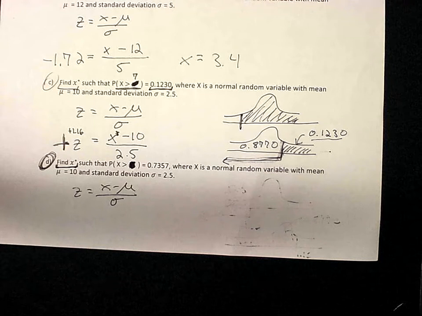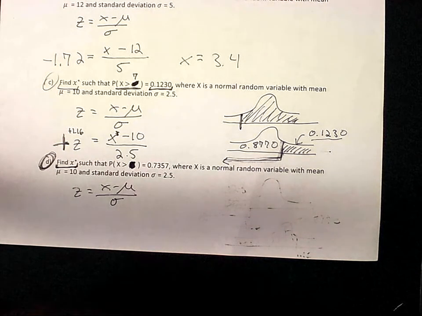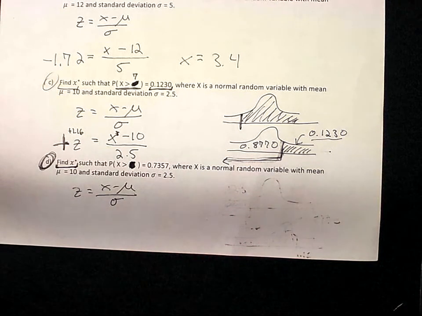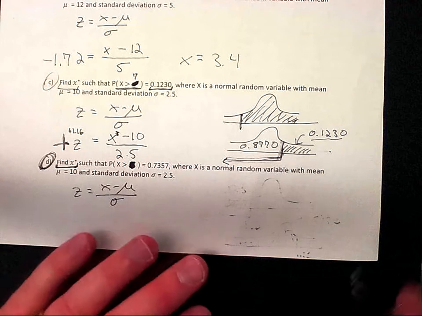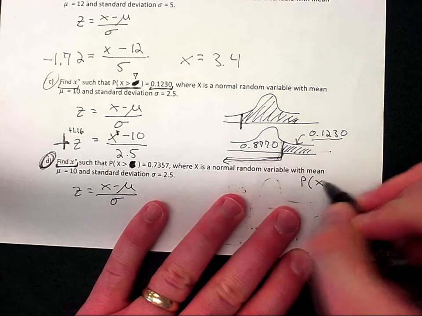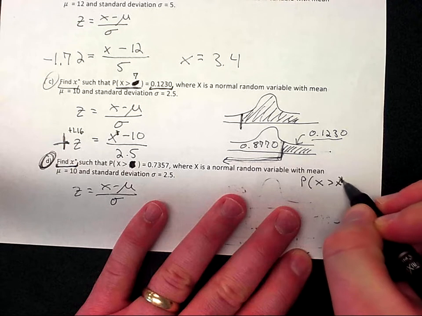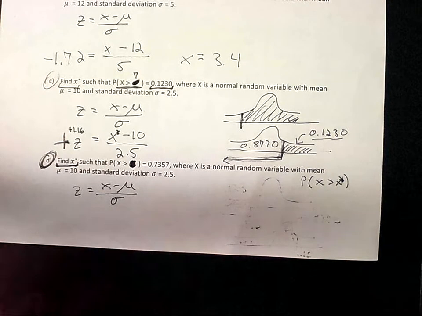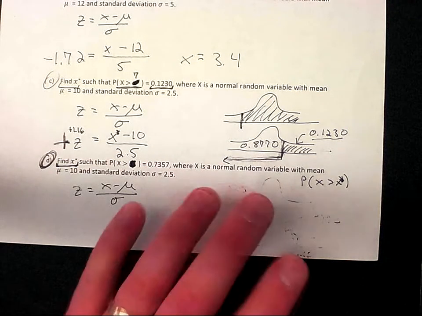To the right. To the right, right? Because X is greater than something. You can just follow the tail, right? No. So I'm glad that you said that, though, because that's a very, very common mistake that people make. So what you're asking here is this: the probability of X being greater than X star. You're saying I can just follow the direction of this symbol, and that's going to be the direction that I shade in, right?